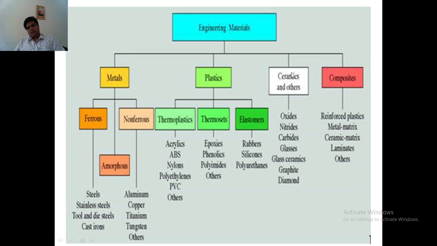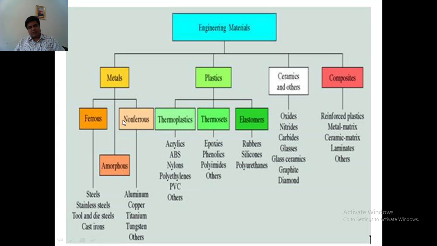So all the stones and glasses come under ceramics. And we have a new class of materials called composites. Composites are materials wherein we combine different materials like metals, plastics, and ceramics in different proportions, where we get enhanced properties, greater compared to the base materials like metals, plastics and ceramics. Here in solid mechanics we concentrate only on the mechanics of metals, or the alloys.